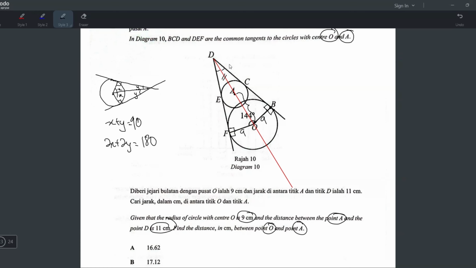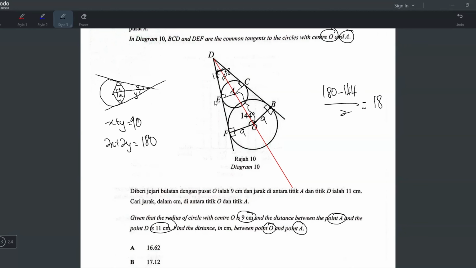So you can find this angle right here. What I will do is take 180 minus 144 first, and then after that divide by 2 to get each of these. Let's press it and see what I get first. Okay, I got 18. That means this one is 18, 18 each. But how can it help us now? Remember just now they said tangent, this one is a tangent line. So if you draw it, it should be 90 here also, right?